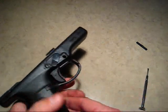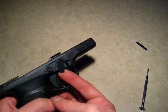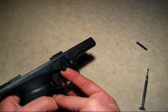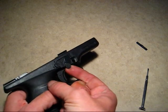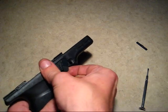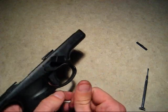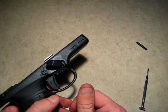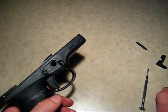So the way that I do it is I pull the takedown lever straight down, get my finger under it, where I've got a good amount of finger on the bottom of the takedown lever, and then as I'm pulling it out, I rotate it up, push my thumb against the grip, and then usually it'll pop right out. And there it goes. And you're not really hurting anything. It makes a big loud noise, but it's really of no consequence, and then you can pull it right out. Set it to the side.